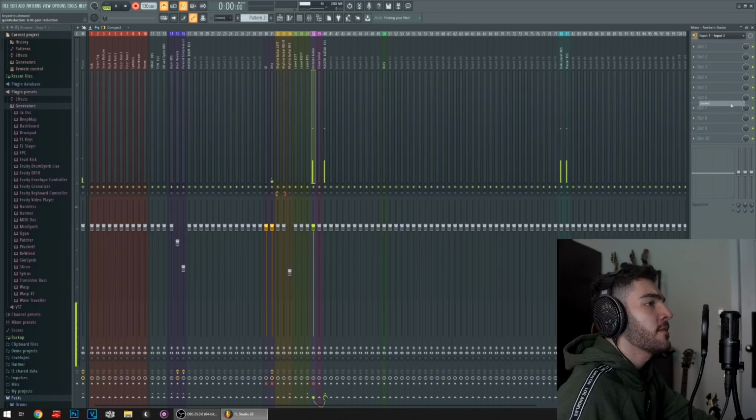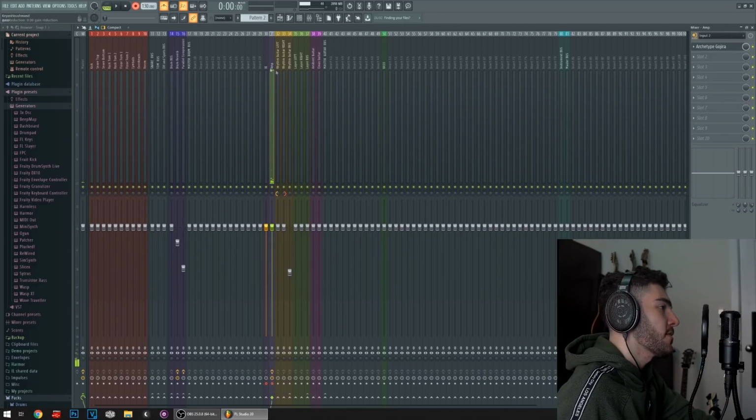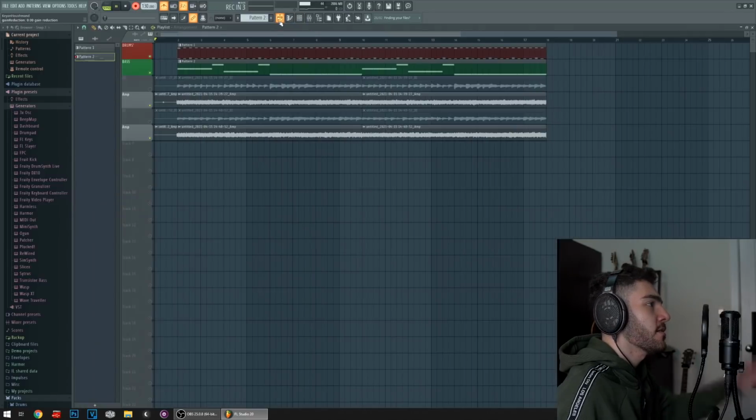So I'm going to click none, stop the recording, and make sure that we're selected on something that was already selected, so either DI or amp. Press spacebar so it starts recording with the count in. Go back to the project.